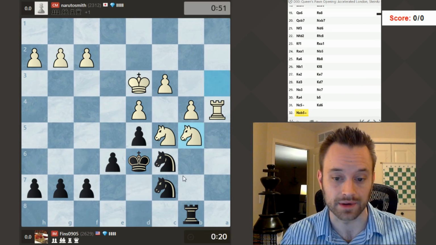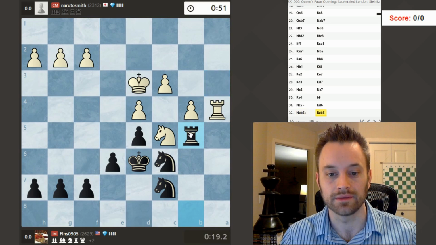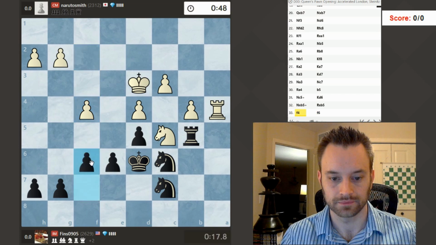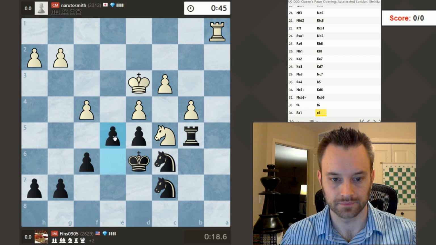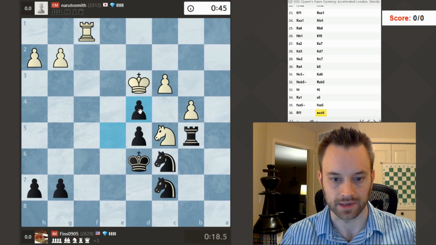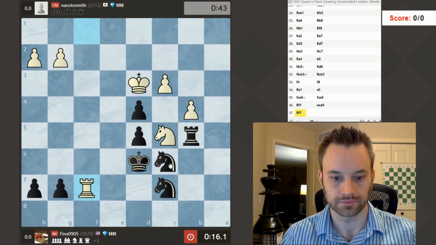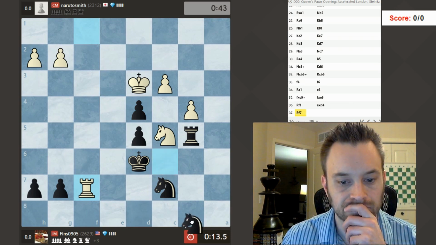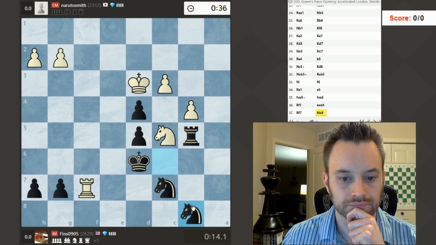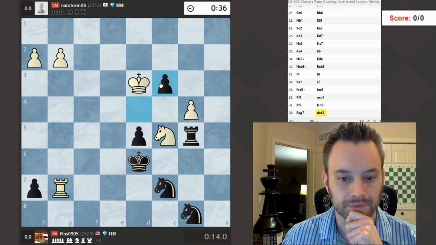Rook a5 probably. Oh, he sacks the knight instead. Okay, take. Let's go for e5. Little breakthrough. I can take that. Thought I could take that. I think it's still fine. Take here.